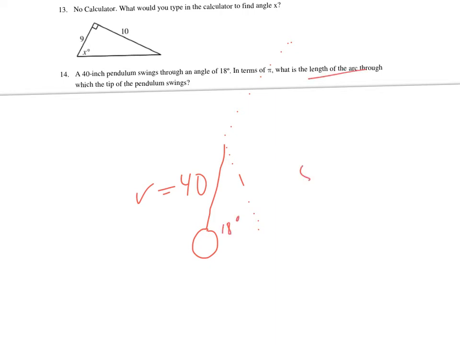We're going to use our arc formula. So S equals 2 pi r, and if we're talking about degrees, which we are here, it's going to be theta over 360, because they gave us this angle in degrees. So I'll let you guys plug and chug there. Remember, you should do that without a calculator.